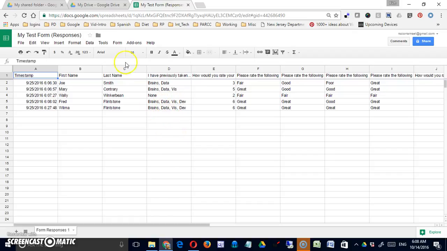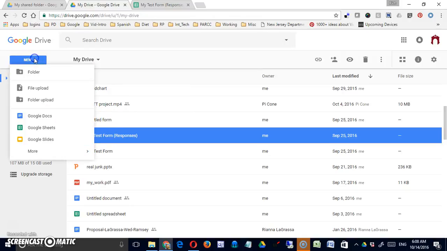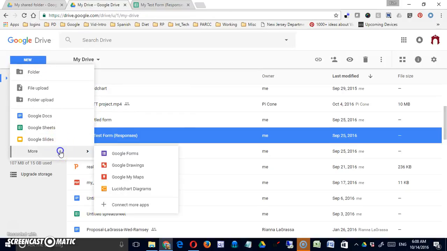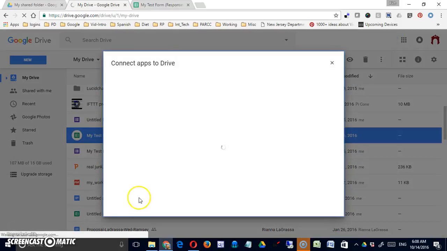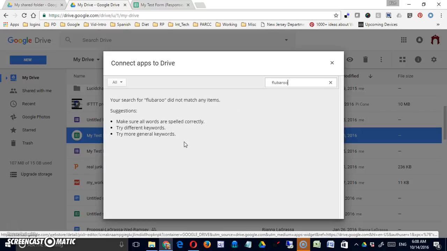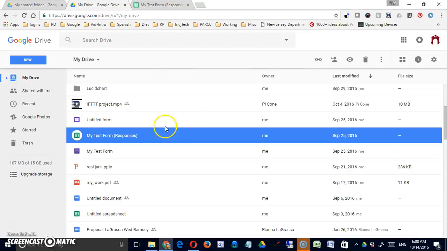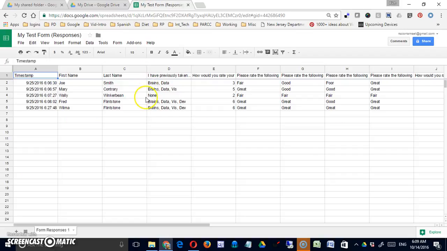You know, at some point it may become obsolete, but right now it's at least worth a look. So if I had been in my drive and I go to Connect Apps, and someone's told me about this great app called Flubaroo, I'm not going to find it. And that's because it's something that only works with Google Sheets.